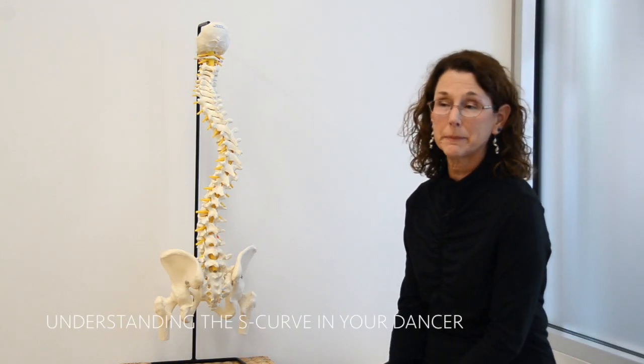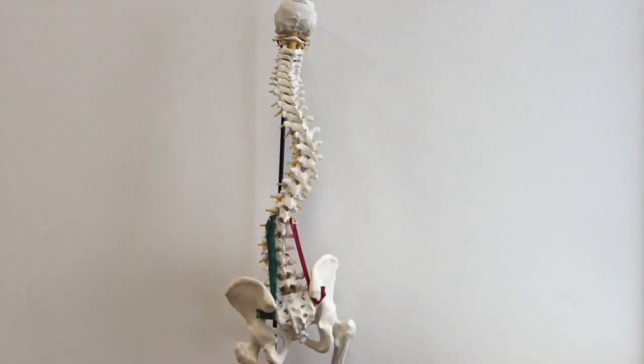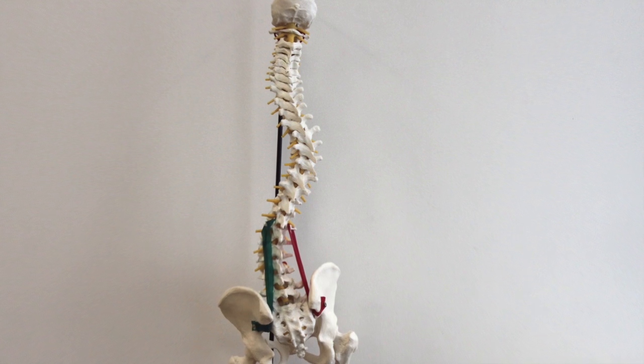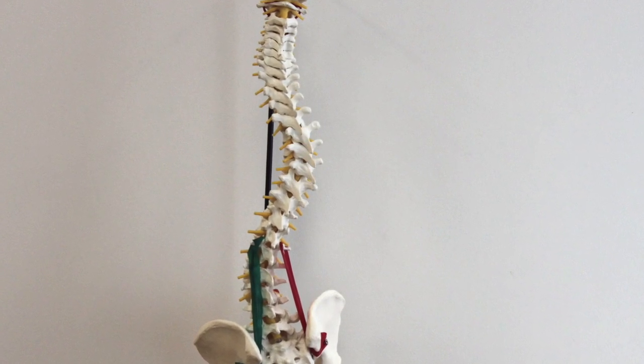Hi, I am a retired scoliotic dancer as well as a physical therapist and certified Scolio Pilates instructor. A dancer with scoliosis has unique challenges, specifically because the dance technique tests the range of their ability and their physicality. This spine here shows your basic S-curve, the signature for a scoliotic spine.